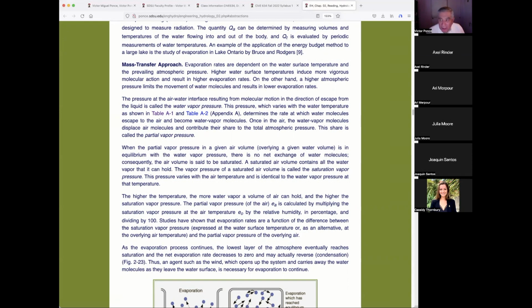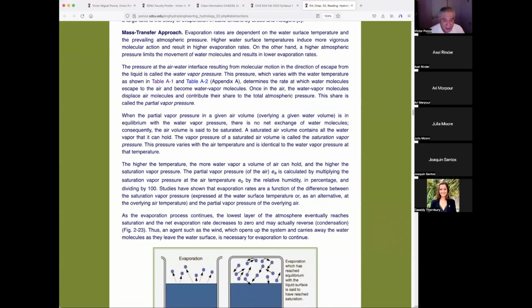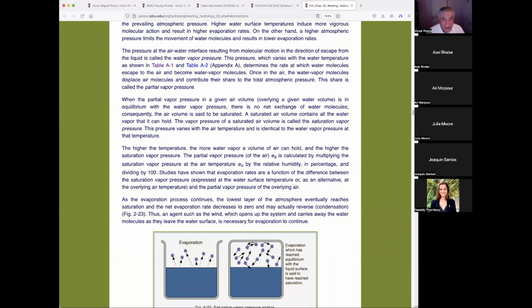Empirical means, remember I mentioned to you, there's 4 levels of hydrology. Hydrology deterministic, then the stochastic, then conceptual, and the fourth, the least developed formula, is the empirical equation. So we should consider the mass transfer somewhere in between. It's not quite empirical, but it's not quite conceptual either. So it's kind of like 1.5 out of 4 levels. It's not 1, it's not 2, 1.5. So that, due to Dalton, 1803, and I'm not sure exactly why I don't mention Dalton in here, but this is the point that the mass transfer calculation is done in this way.